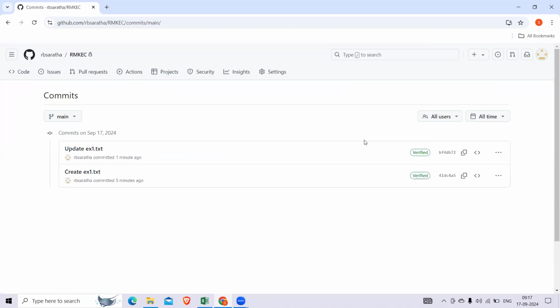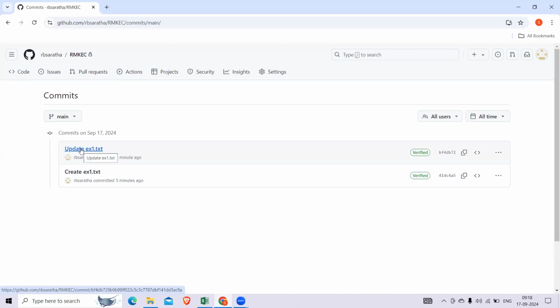So to see the history, I have to click that icon and I am able to see it here. Are you visible here? See, the first time I created the file text1. If I click this, I can open the file, and you can see this when I have committed this. And second is the updation.